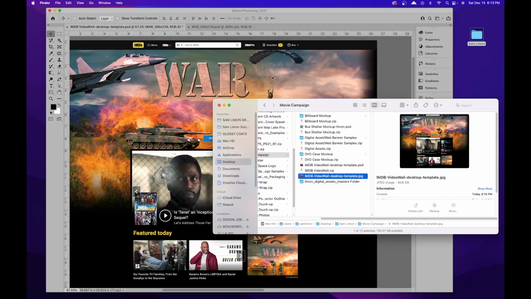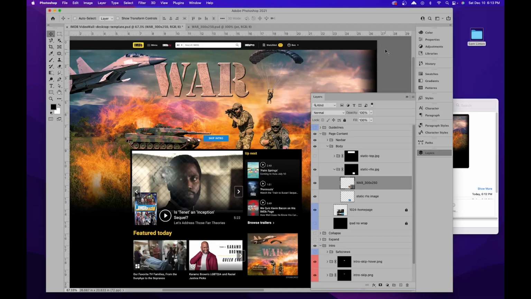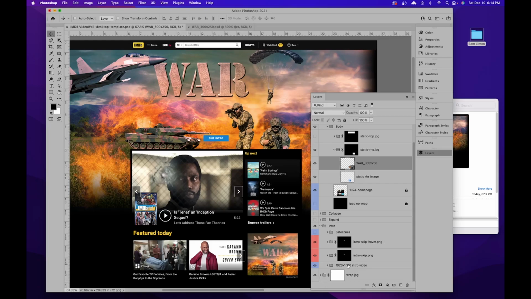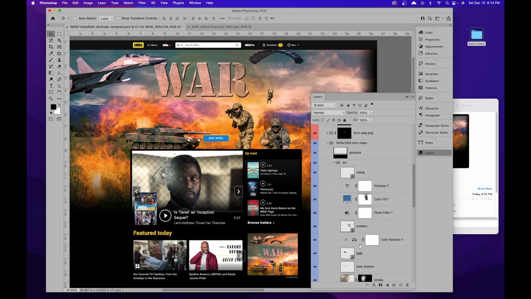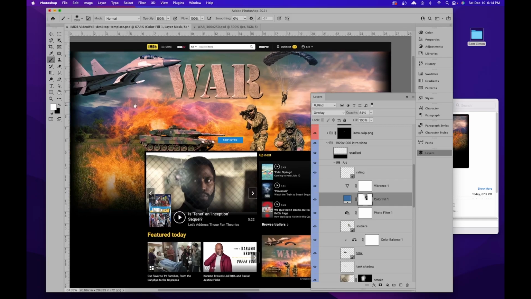One thing that I realized I missed on this was this whole yellow effect and it expanding all the way over here. So I'm actually going to go in here and fix that before I save it again. So I'm going to go into my 1920 by 100 area, and I'm going to click on this layer, and I'm going to select it, and I'm going to click on my brush tool. So if you see anything that you missed, go back and fix it because, you know, if this was going to a client, they would catch that. They would go over everything and they would say like, hey, this is missing, or things like that.